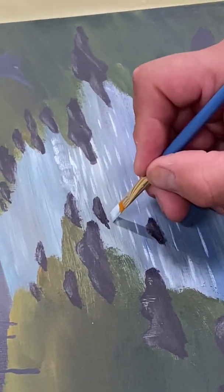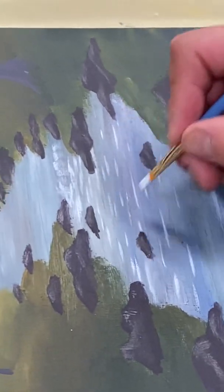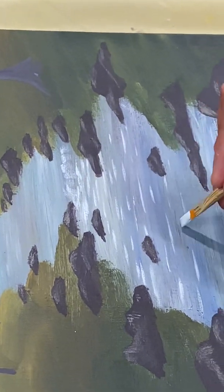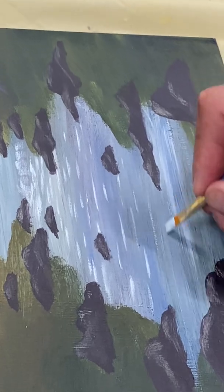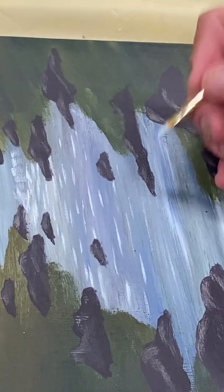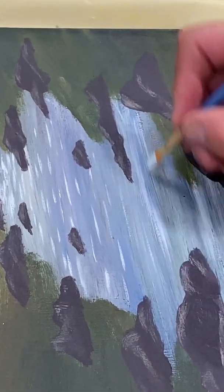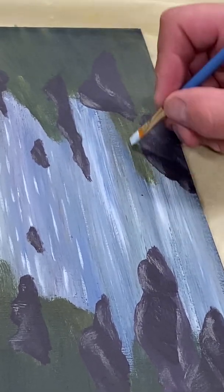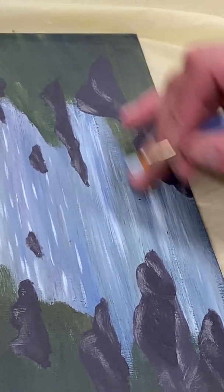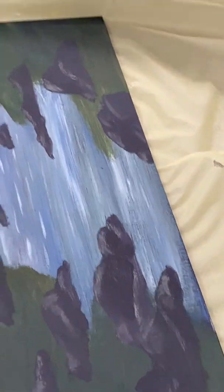So there might be a little bit more white up in here where the water's rough. And then it might start to ease down in here and fizzle out more. So my finger is on the board here, so make sure everything's dried in here. And I'm just going to rub my hand and just very, very lightly lowering the brush. Oops, can't have it on grass, can I? Okay, and then just a tad bit of water here.